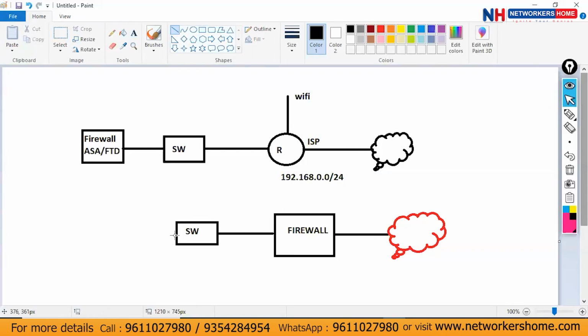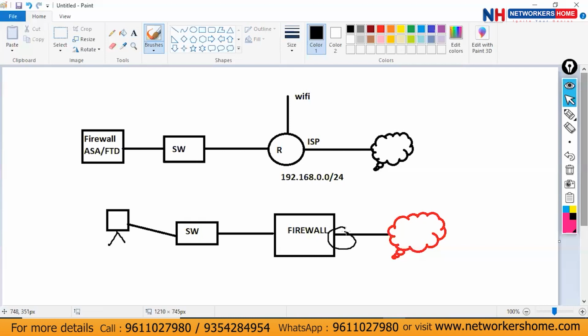So now here you will see a host directly connected over here. Whatever hosts you have will be connected here. Okay, so this is the other scenario. These are the two types of scenarios wherein you can understand where the router, the firewalls, and the switches can be used, right?